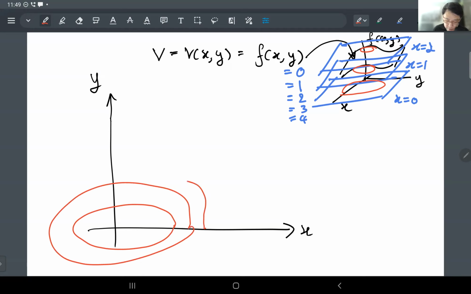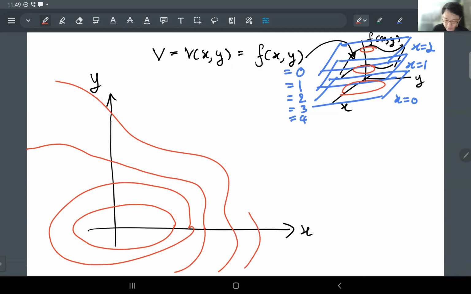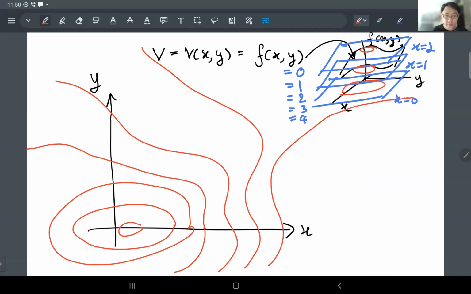I hope this will look familiar to you. Something like that. And then you probably say, okay, Dan, this is like 1, 2, 3, 4, 5, 6, 7. Does that give you any clue? Yeah, it's sort of like a contour map, or an elevation map. It's a heat map telling you how high it is, how low it is by using just 2D pictures or 2D plotting. So it's a contour map.